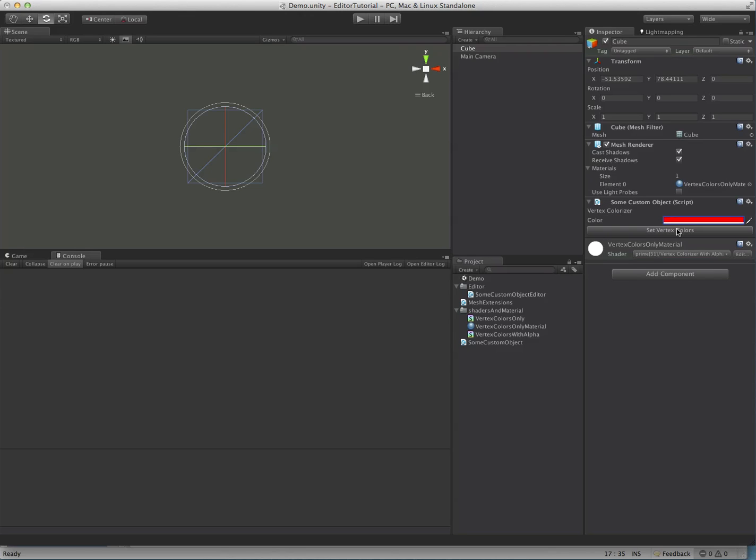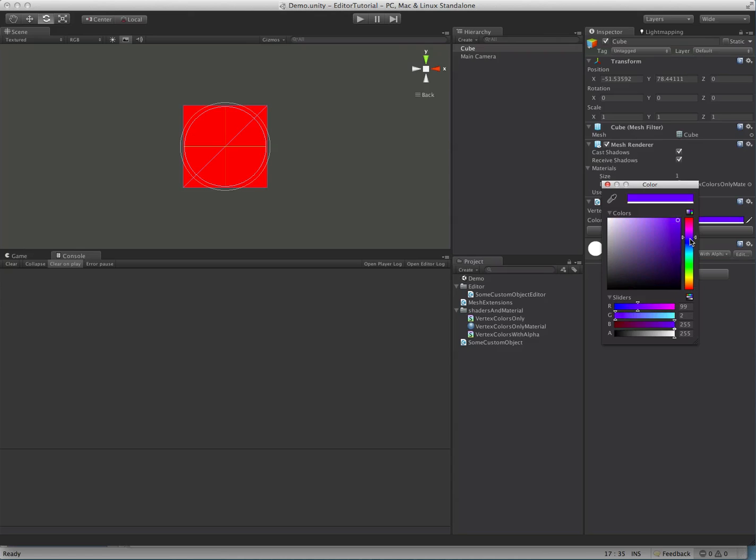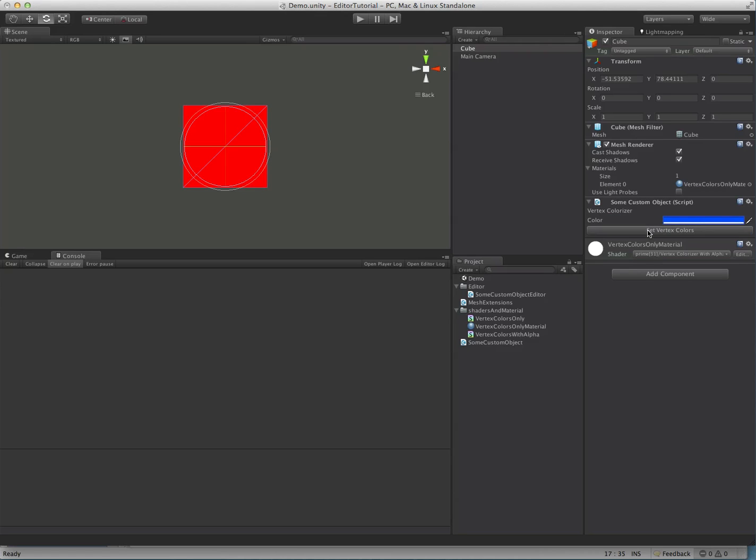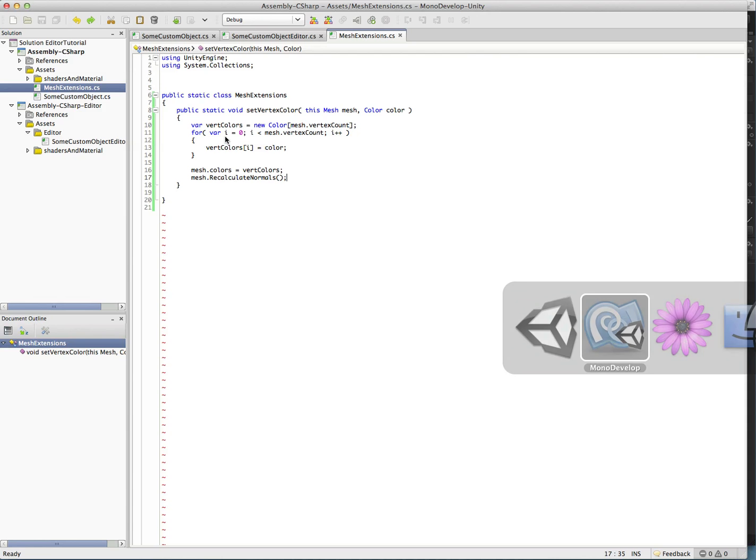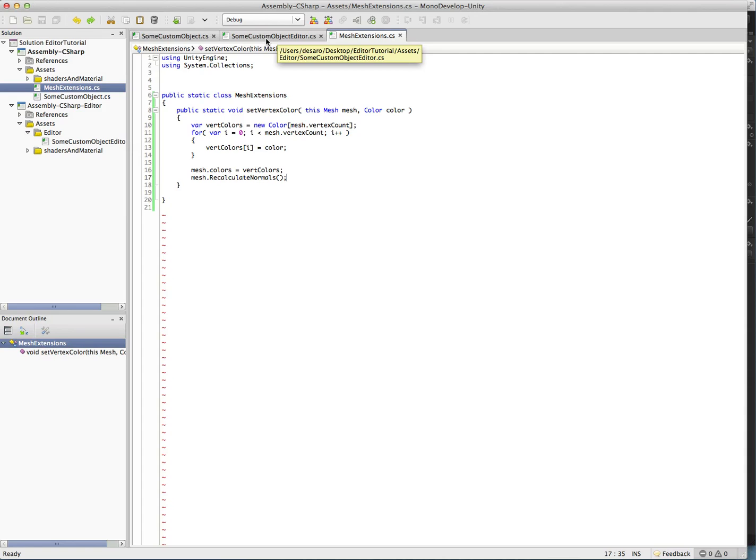So let's up the alpha, and we click set vertex colors, and it doesn't look like it does anything, but it actually did. So if we come over here, you can see that it just updated, and I'll do that again. You can see that it didn't update, and then if we come over here and just do anything, it updates. And that's real simple. Basically what's happening there is after we set the vertex colors, we just have to let Unity know that they should run an update on the scene view over there.